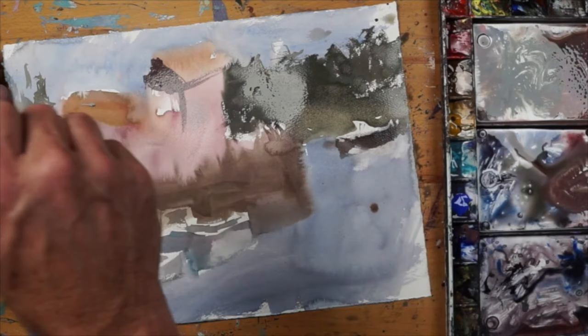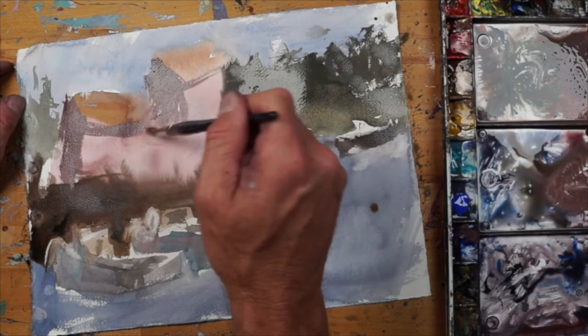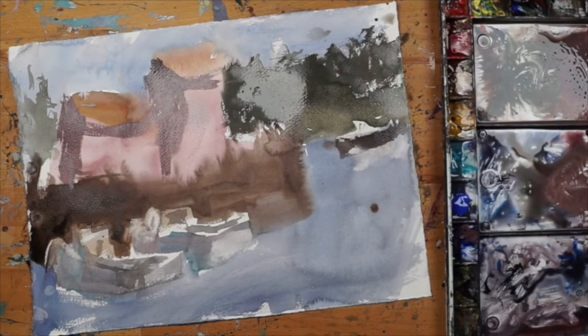But you know, all these things are sort of mapped out in my mind before I do it. And now that the building is semi-dry, and I would say it's about 90% dry, there may be a little bit of water in there, I can move in with that second layer. And I wouldn't say this is wet and dry. This is wet and semi-dry.